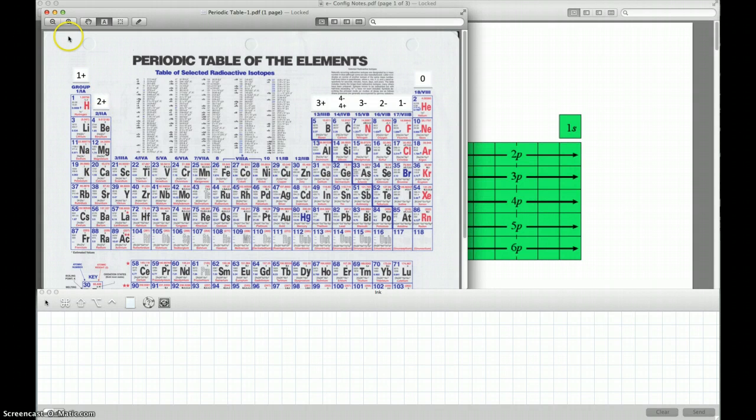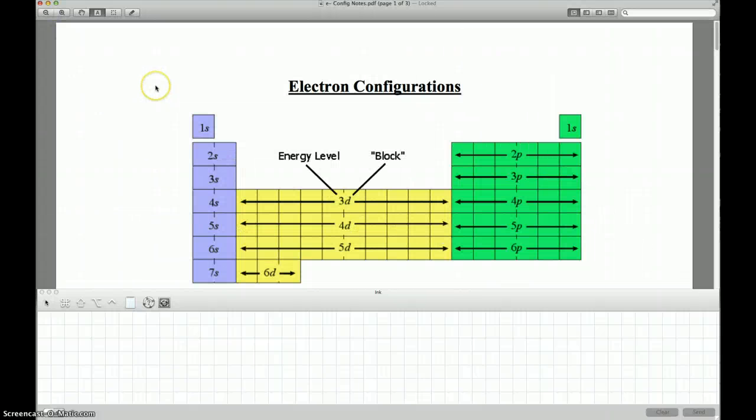And if you remember, we talked about the Bohr model last unit. The Bohr model is the one with the rings, and those rings are energy levels. Well, you may have wondered, or you may not have, why the periodic table is shaped the way it is. It's not just a square. You know, it's kind of taller over on the left, kind of taller over on the right, skinny in the middle. Well, that shape corresponds to the structure of the atom. So one of the reasons it's shaped like that is because it gives us information about the atoms of the elements on the periodic table.